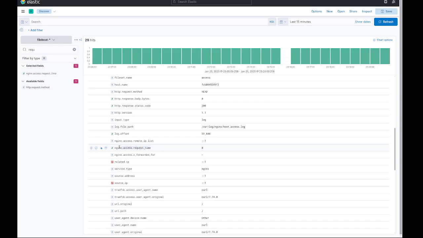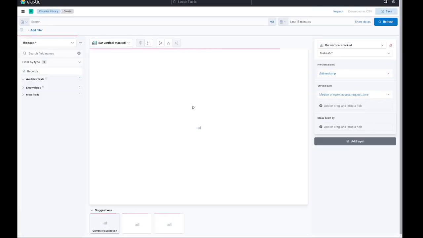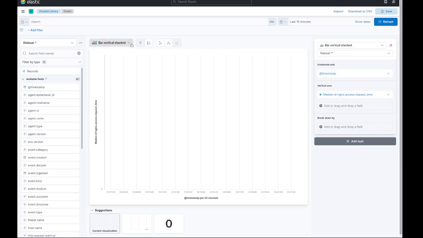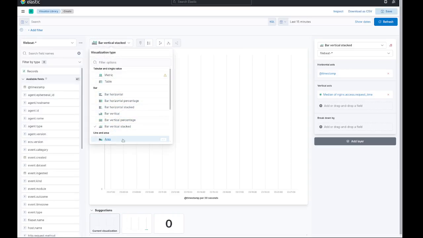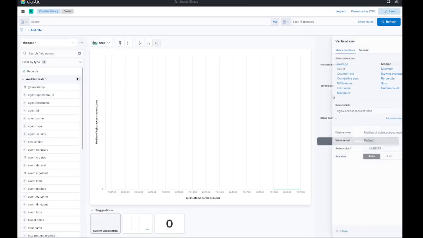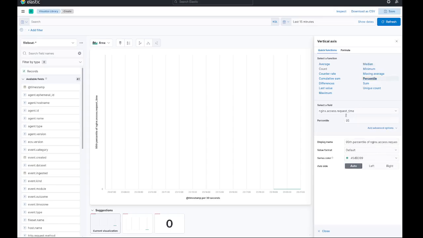You can click here, say visualize, and plot the graph directly. For example, P99, percentile 99, and then here you can say duration, but it's always 0 for us, so the results are not interesting. So yeah, that is it from my side.